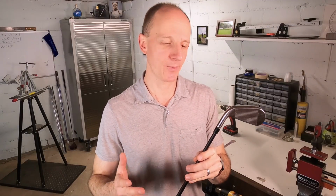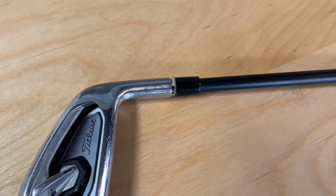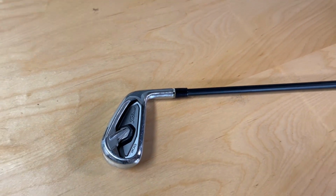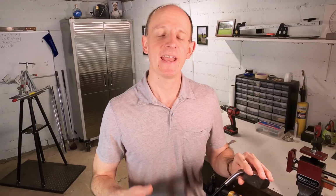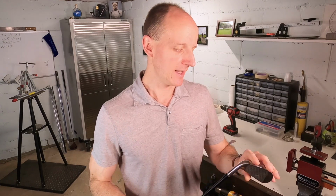Hopefully, in most cases, you'll notice this before it gets to the point where the head just goes flying off the club down the fairway, and you'll notice some sort of little gap between the hosel of the club and the ferrule. And that's a good indication that there's an issue. So we're going to look at how to fix it, what you need to fix it, and go through the whole process. I'm going to give you a few tips and tricks also that you want to make sure you take care of to ensure that you get a good professional bond and a finished look at the end of it. Very simple though, very quick, so let's get started.